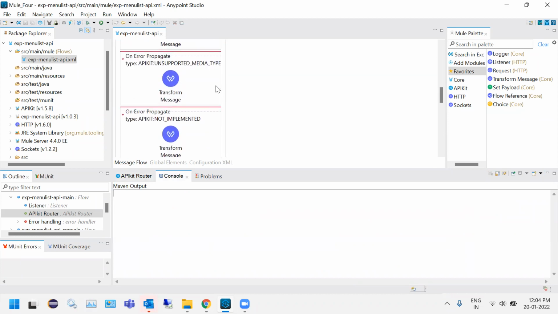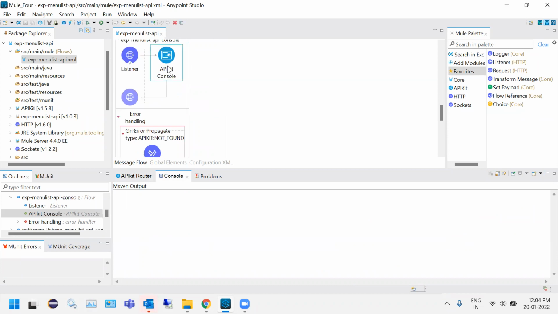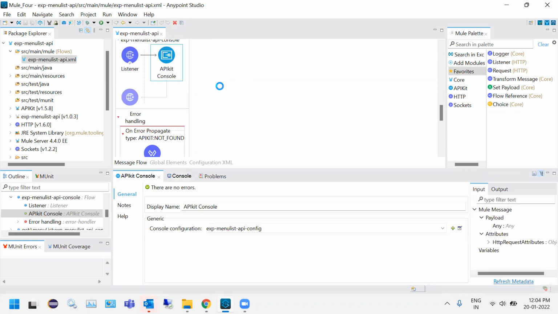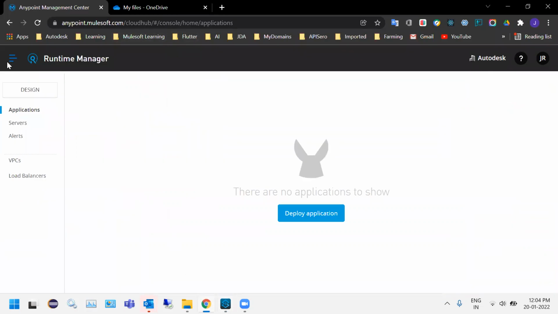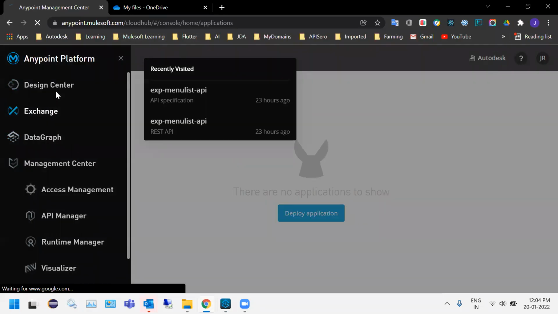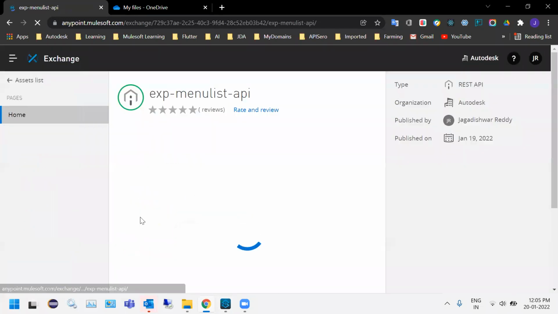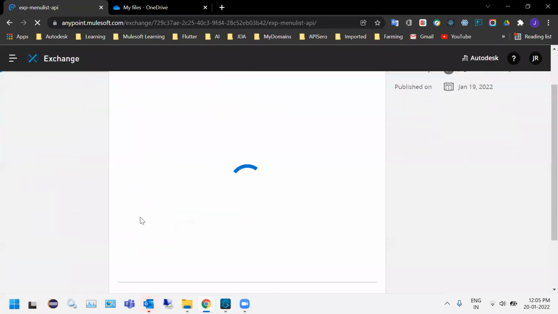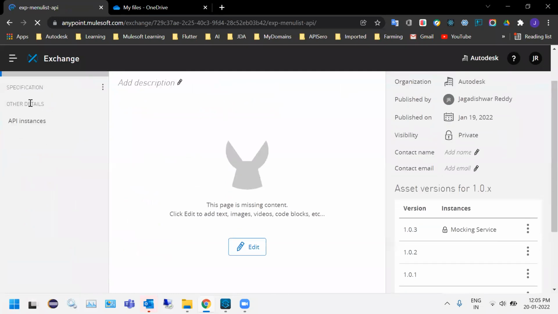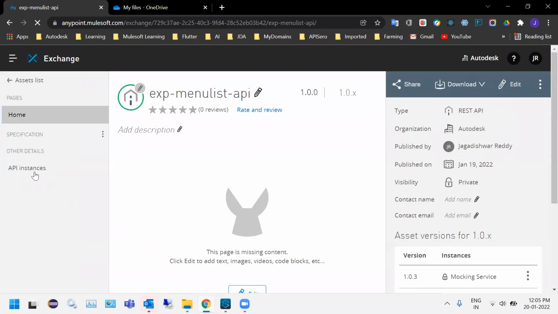Whereas API kit console can create a web page. A web page, something like how you see in your Exchange, or mock. Let me show. How you're able to see the endpoints right here.